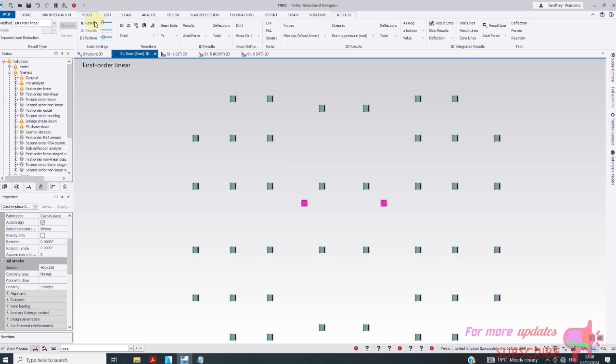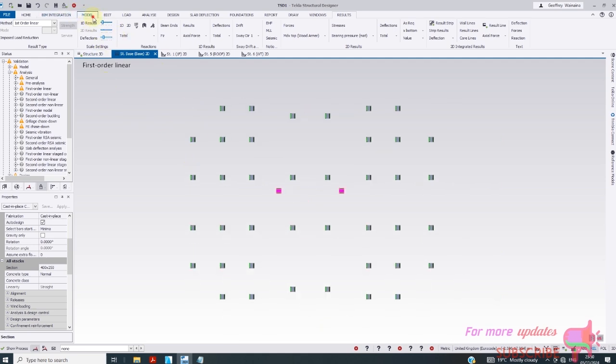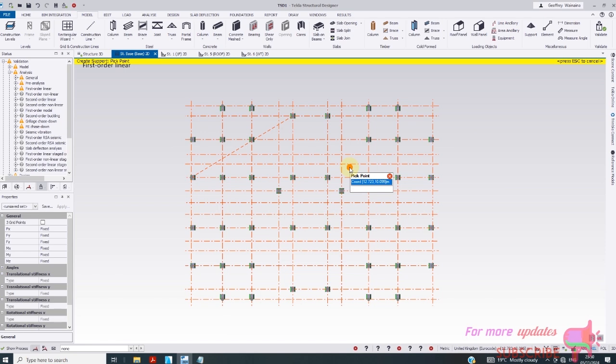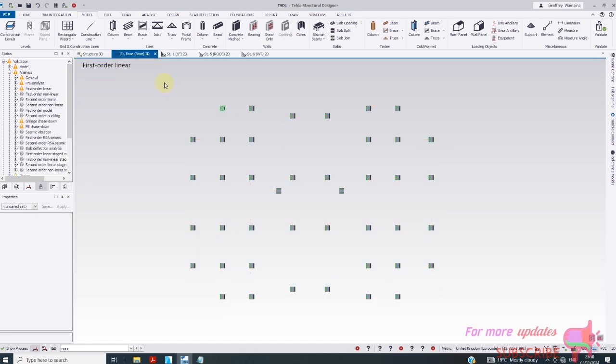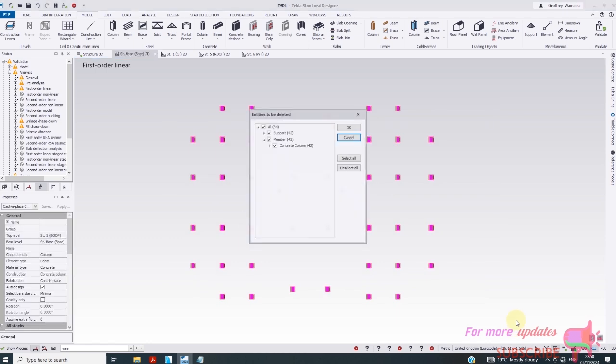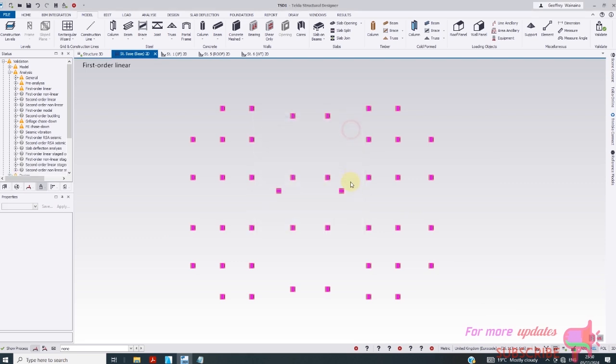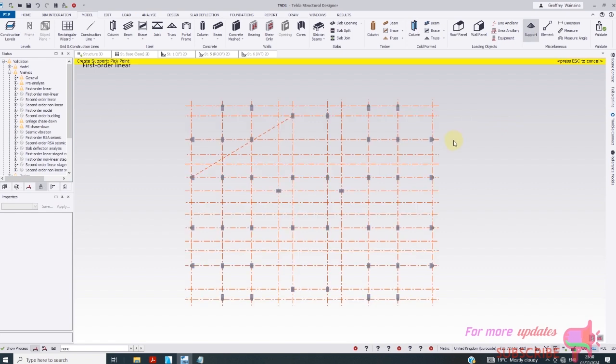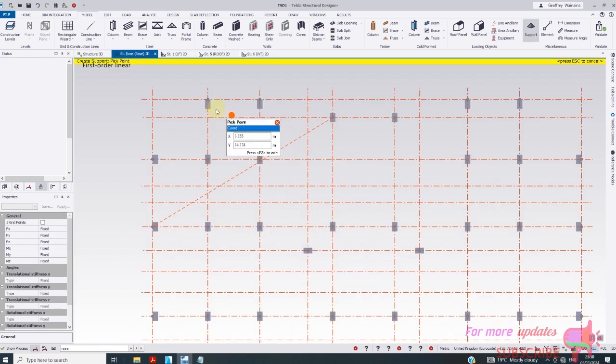Now again, I want to go to modeling, supports. First, I will need to delete all the supports. So I select and click delete and check members and select just supports. Then I'll need to model supports of my own.